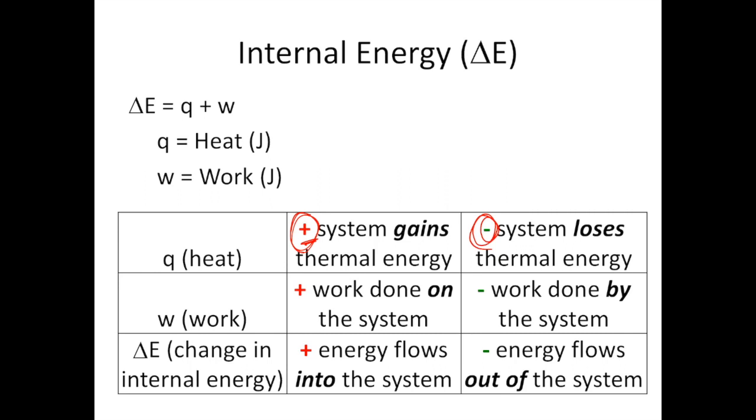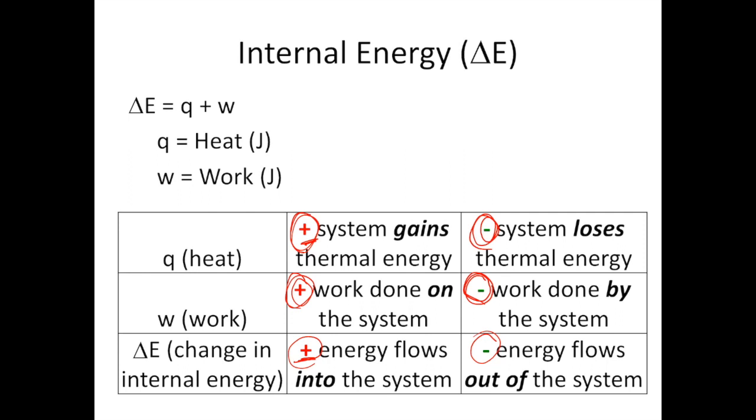Okay? Work also has a sign nomenclature. So work done on your system, where the system can just kind of sit on the couch and do nothing and have work done, that's a plus. That's positive. If the system has to do the work and has to put in the effort, that's a negative. System's lazy. System doesn't want to do anything. So that's a negative sign for W. And delta E you can think of the same way as Q. If energy flows into the system, that's plus. If it flows out, like your bank account, that's minus.